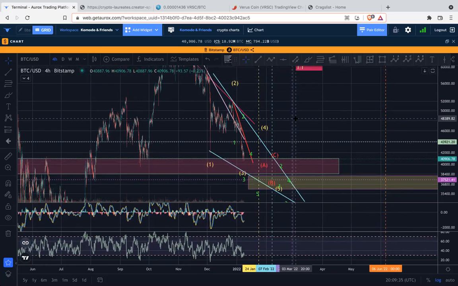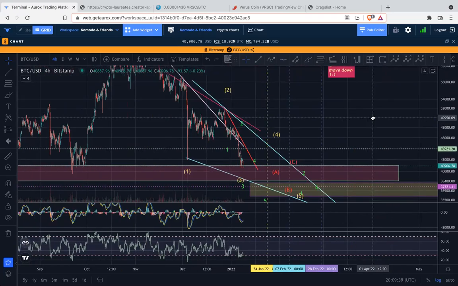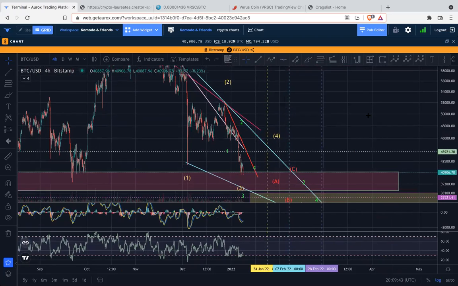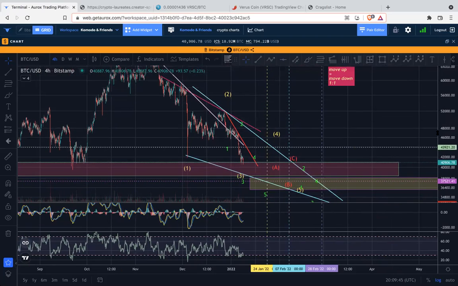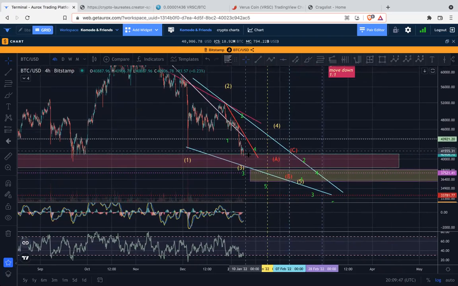Because if it stops here as this third wave, what we're doing is zooming in now into the third wave of this potential 5-wave move. And within this third wave, if we have a 1 move, a 2 move, and we get that again from this red trend line touch point, then it takes off again. So now we're in this third wave of this potential third wave. So 1, 2, and then this 3.